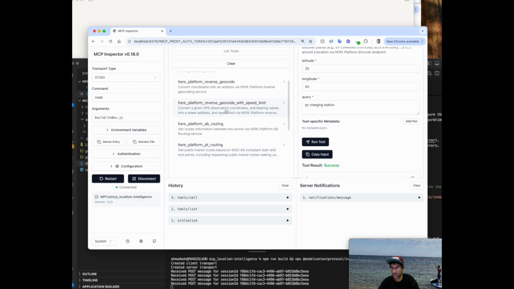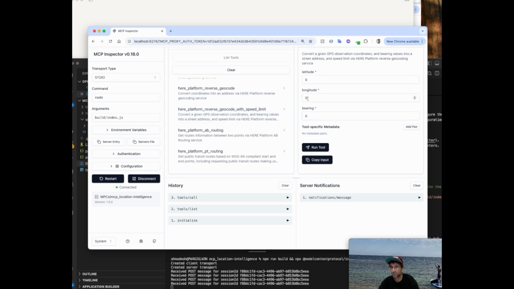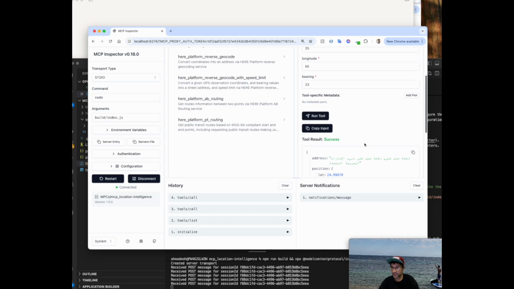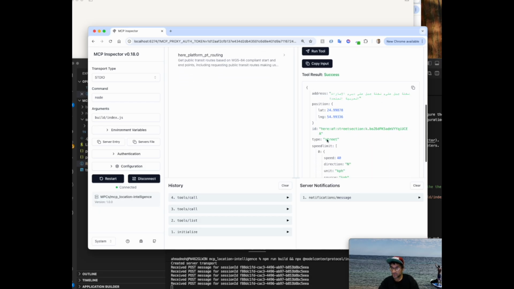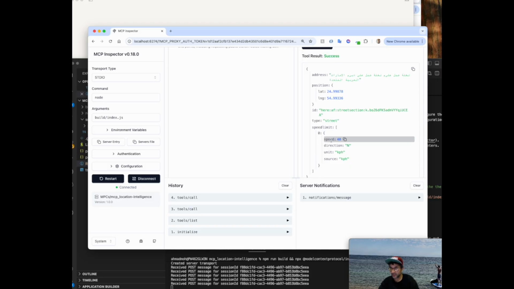Let me also quickly test another service, which is quite interesting. I'll be using the reverse geocoding service to return back speed limits at different locations. Again, I will quickly use the same location. Then I will share the bearing value, which represents the direction of travel, or the direction of the vehicle in real time in relation to the north direction. And I will try to test this. Obviously the MCP server was able to return back some information about the speed limit at this location, given the bearing value I just shared. Cool, so looks like this did a great job so far. Hopefully the rest of the demo goes in the same direction.